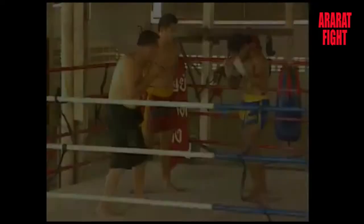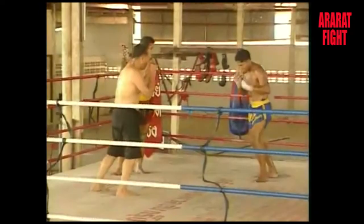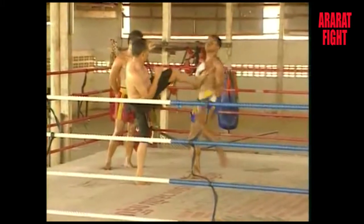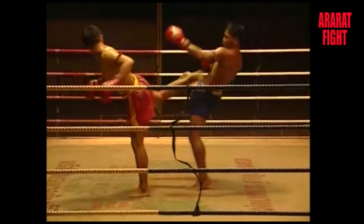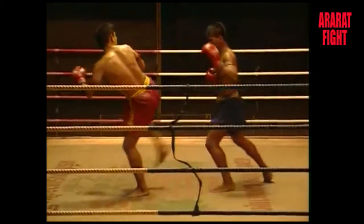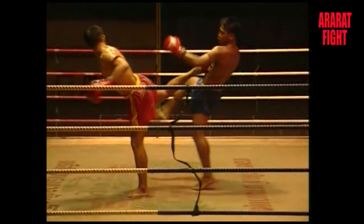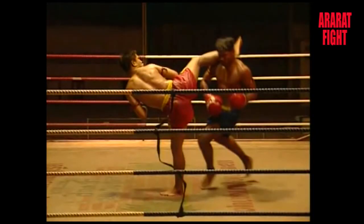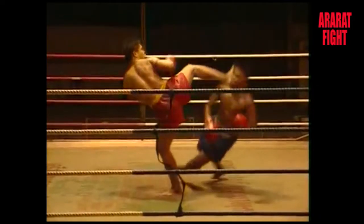Along with this is the side thrust, a function similar to that of the front thrust — it is a push of the foot and not a kick. One should practice this art with dedication and skill. The side thrust is directed at the shin, stomach, chest and face. The back thrust is a push of the foot directed at the opponent and is an attacking skill. The jump kick is a combination of both the round kick and the front thrust and is considered an attack in itself.